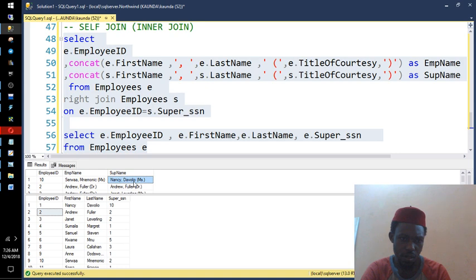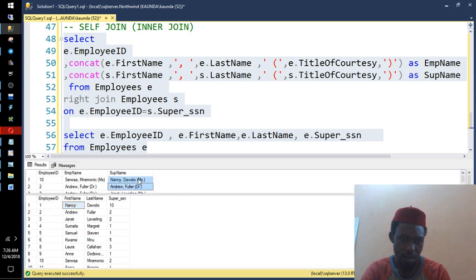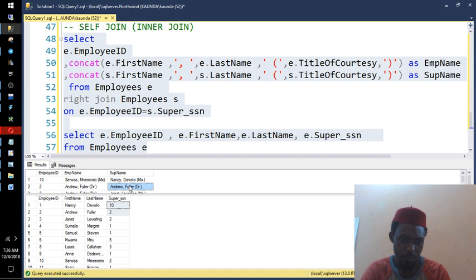Nancy Devil. This is the guy, Nancy Devil. Who is supervising him? 10. Sewa is supervising him. Nancy Devil. Sewa is supervising Nancy. Okay.